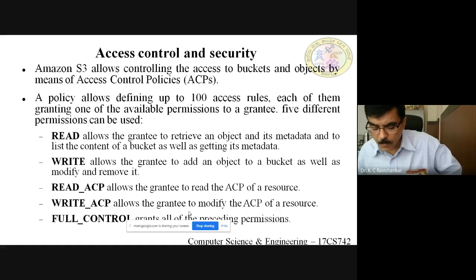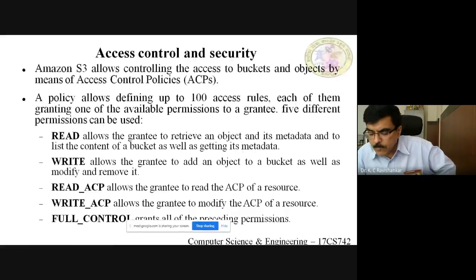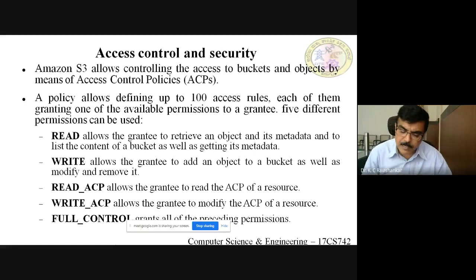ACP provides a set of powerful rules to control access to resources by S3 users, while they do not exhibit fine grain in the case of non-authenticated users, who cannot be differentiated and are considered as a group. When it is considered as a group of members, exactly the problem with ACP is that it will not bifurcate the users who have been granted access from others who have not been granted access. So that is a thing you need to remember.